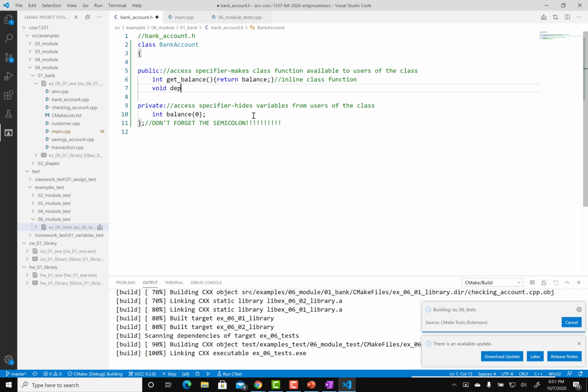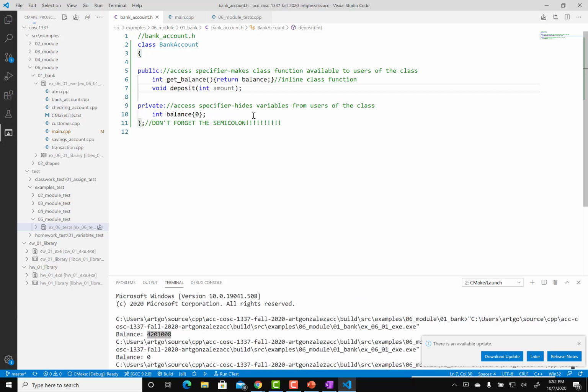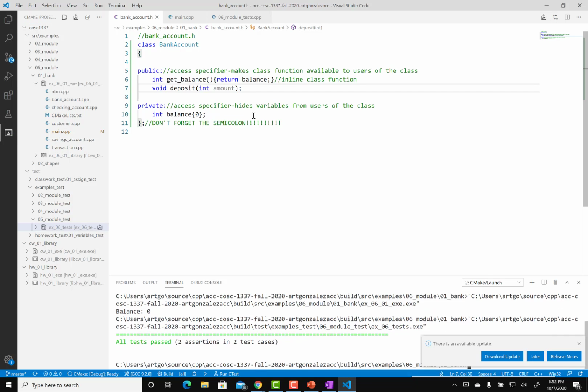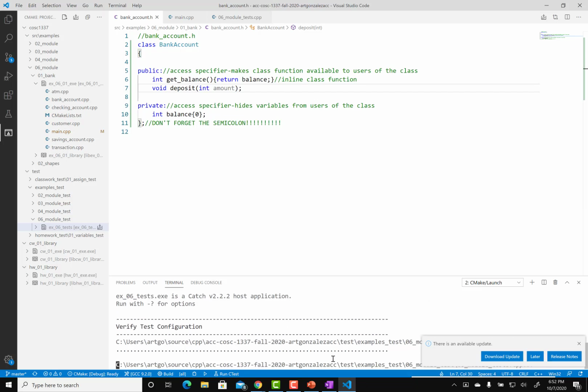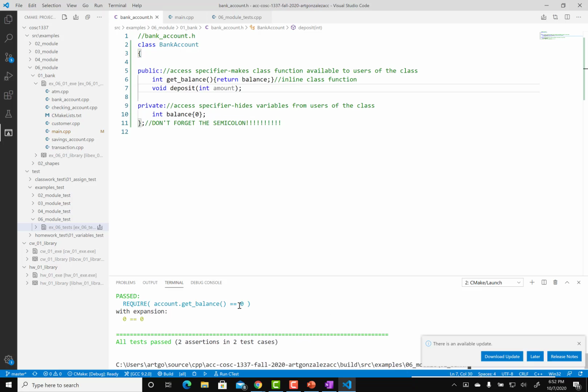Well, that thing's taking a long time to compile. Okay, so let's do a deposit function here, right? So we will take in some amount, meaning somebody has to call the deposit function from the outside and give us an amount, and if that amount's greater than 0, then we will add it to our balance. Okay, so the test case passed, up arrow space -s enter, right? So get balance is 0.